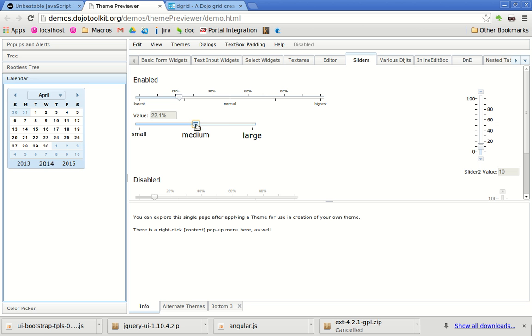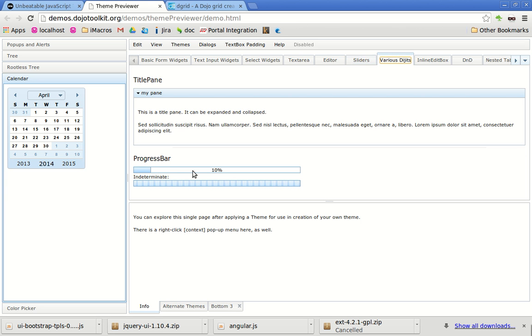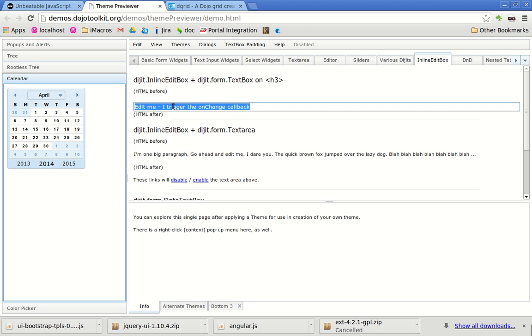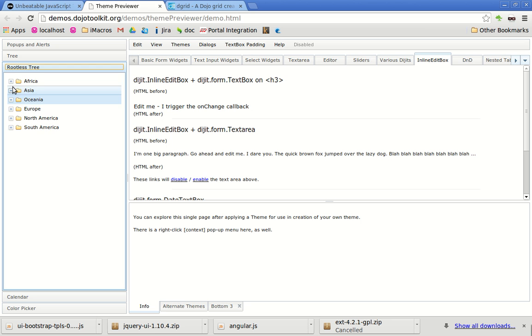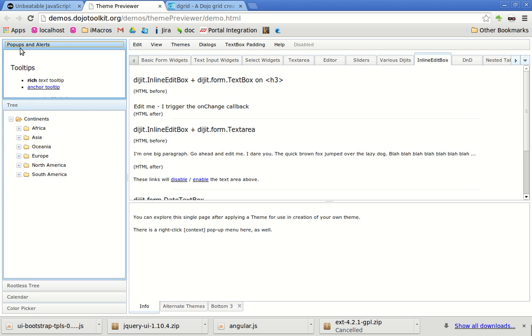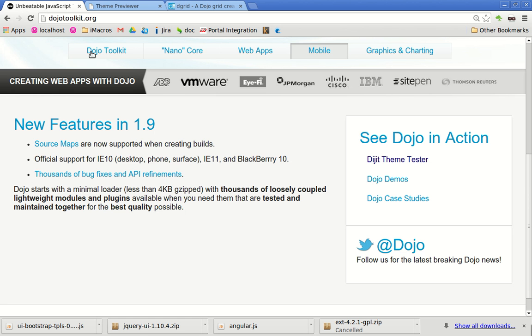And as you can see, they also have double sliders, which can bind to other values. And of course they can be disabled. Progress bars, inline text editor, edit box. Oh, yeah, wonderful. I haven't seen that. They have calendars, they have trees. I haven't seen trees in AngularJS. I think they don't have them. They have alerts, they have these dialogues, which are wonderful, and mobile. Okay.